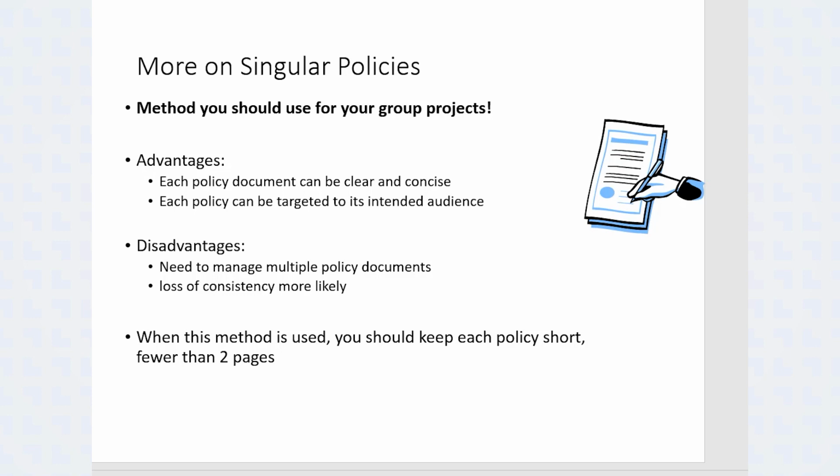Now, the advantage of a singular policy is that it can be clear and concise. Each policy is targeted to an intended audience. The downside is that you need to manage multiple policy documents. There's going to be a loss of consistency. And that's more likely because you have to refer to multiple documents. You don't read the whole thing, right? But it's usually going to be shorter.